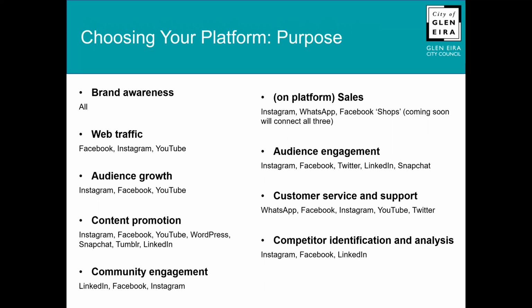Something for faster engagement where the customer can literally ask you a question like, does this cake have nuts in it? Or what are your opening hours over Christmas? That kind of thing. WhatsApp would be great for that. Twitter would be great for that. Facebook and Instagram would also be good for that. You want to engage with your community, as in your industry. LinkedIn is a fantastic place to be doing that and building up your industry reputation. And if you're in a business-to-business circumstance, it's a great place to choose.